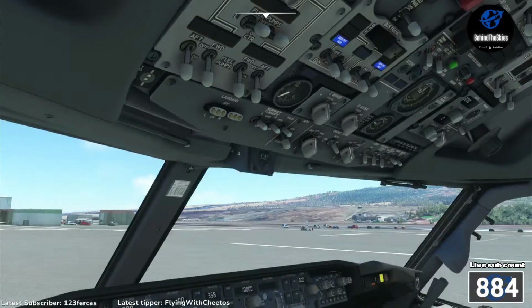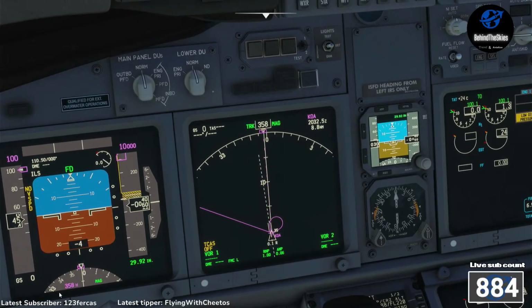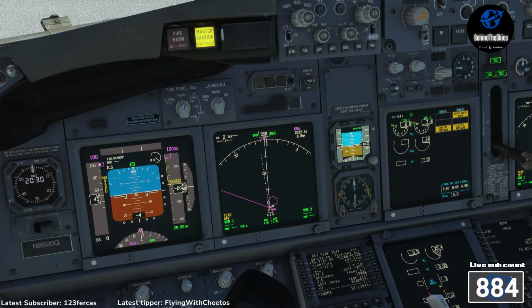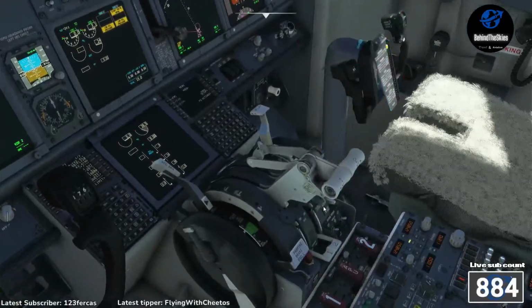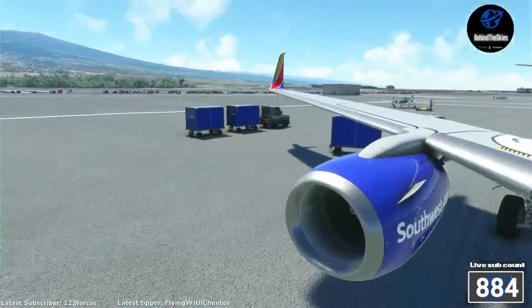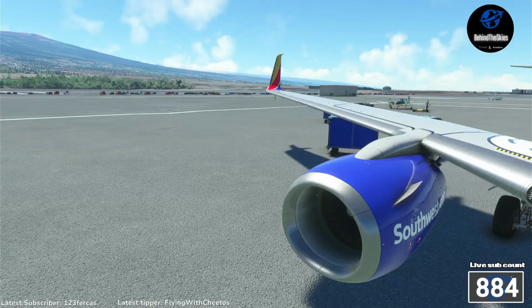Which one's the beacon light? That's the beacon light. Oh, we've got some sort of out thing and then a turn. That looks quite cool. I appreciate you coming along today, Elias. Right, let's introduce fuel into engine number 1 then. Or engine number 2, whatever you want to call it.